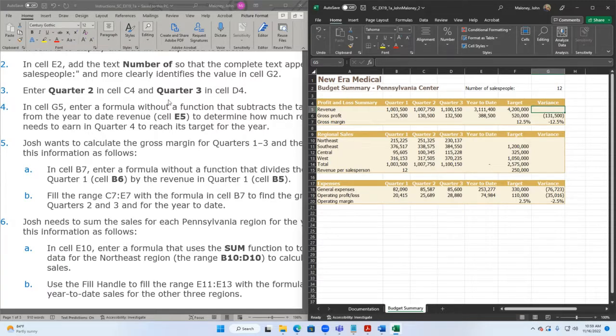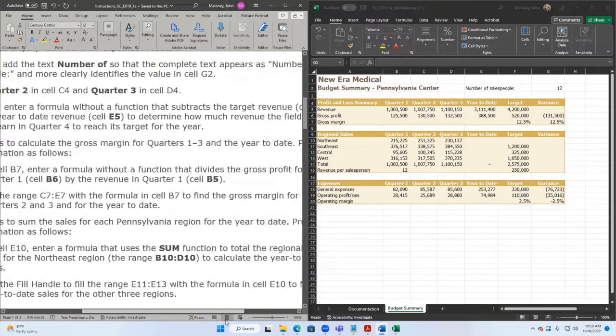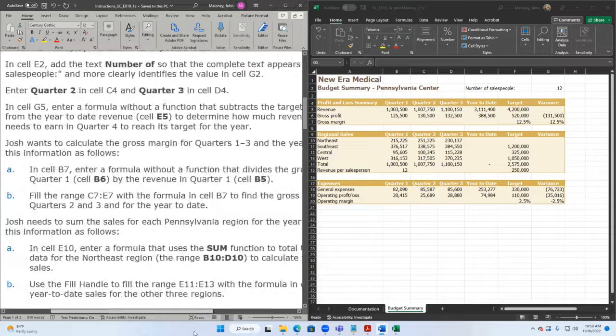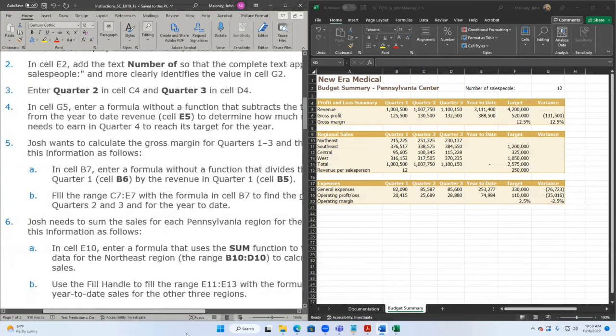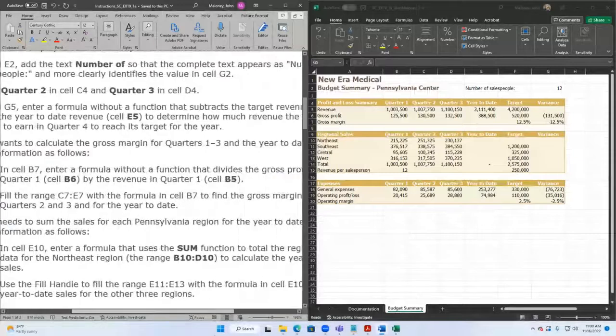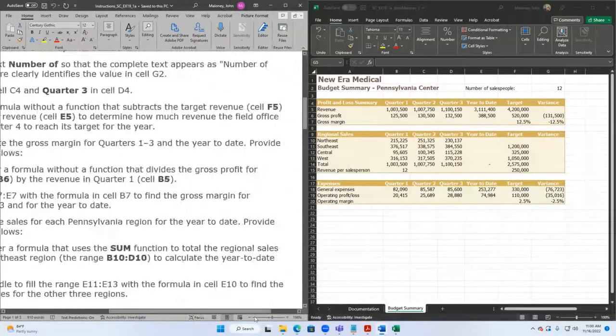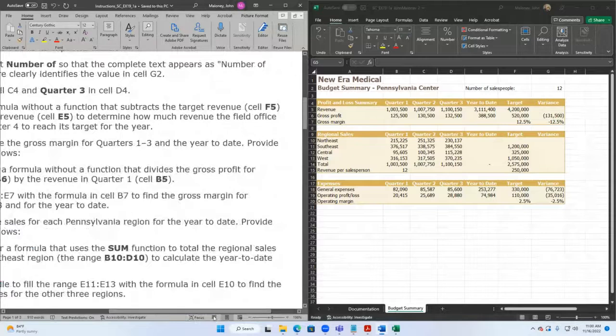So let's see. Number 4. Enter a formula without a function that subtracts the target revenue, which is F5, from E5. Anytime they say something from something else, you start with the from. So in other words, we're going to say equal E5 minus F5 based on what I just read there.